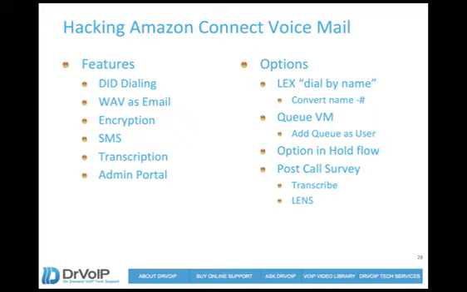You can add it to a contact queue hold flow, so that while someone's waiting to connect with the next available agent, they have the option to dial 1 to get a call back without losing your place in queue, or 2 to leave a voice message. It's limited only by your imagination.